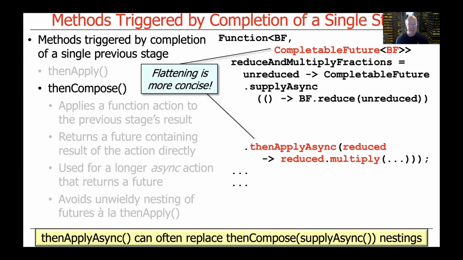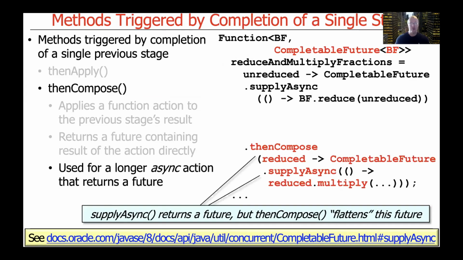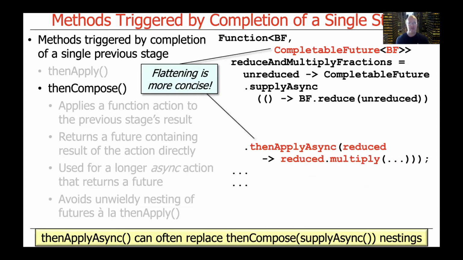Now, just to be interesting, and this is actually relevant for your assignment number 3, another way to do this, rather than using thenCompose in conjunction with another call to supplyAsync, as you can see down here, where we have a second call to supplyAsync with thenCompose, is to use thenApplyAsync, which is the async variant of thenApply. You can pass in the particular computation you want to be performed in a different background thread in the common fork-join pool, or whatever pool you designate, because you can provide your own executor if you want to.